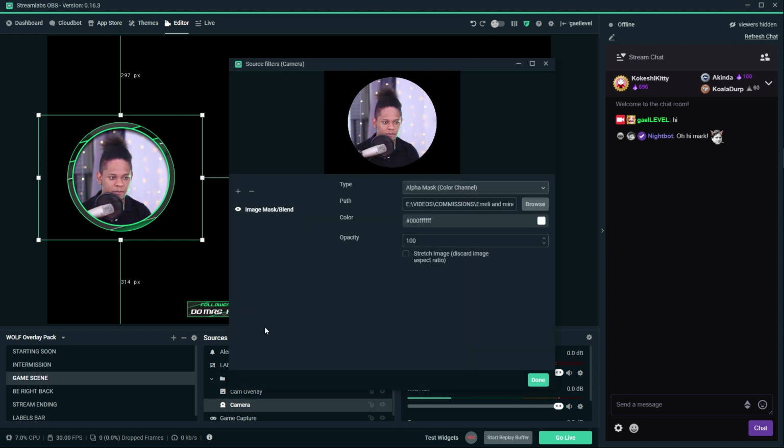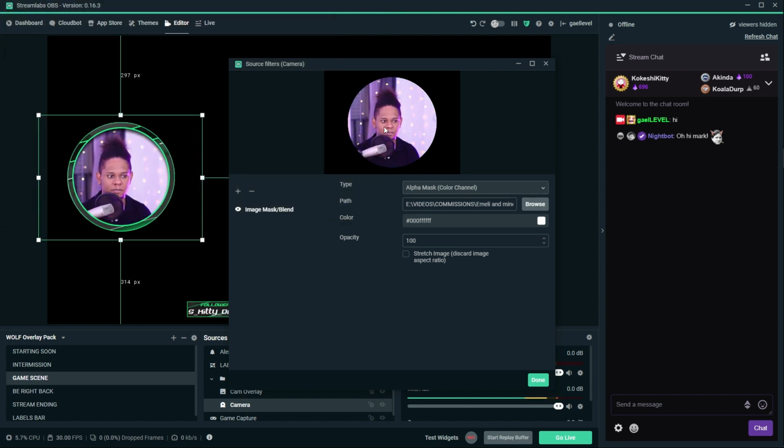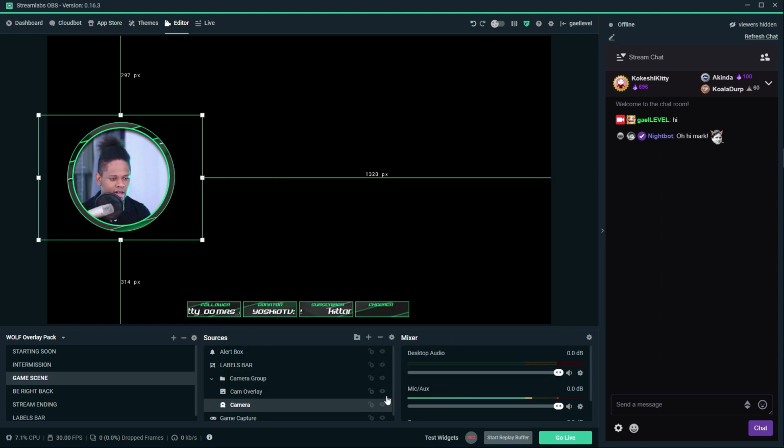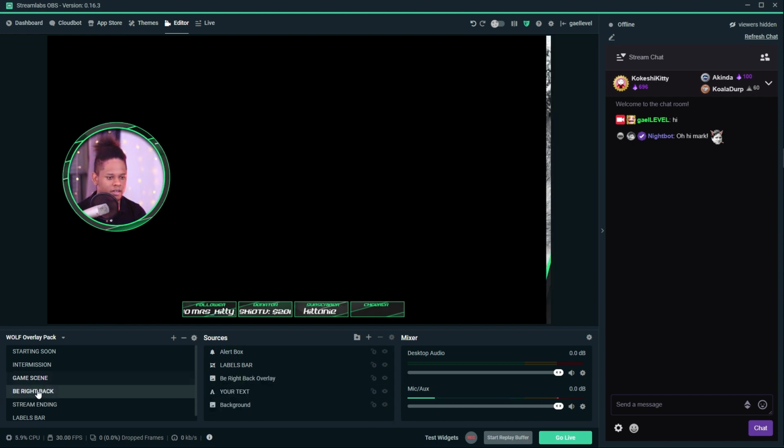But if you go in the camera group and you select your camera and you right click and you go to filters, basically you would have to add an image mask blend if you're doing this on OBS Studio, for example. So image mask or alpha mask, and then you will have to find a file that is the mask4.png. I believe that it's included in the pack. So just pick this file and then boom, your camera will be a circle. Then you just have to adapt the overlay to it. Just as easy, okay?